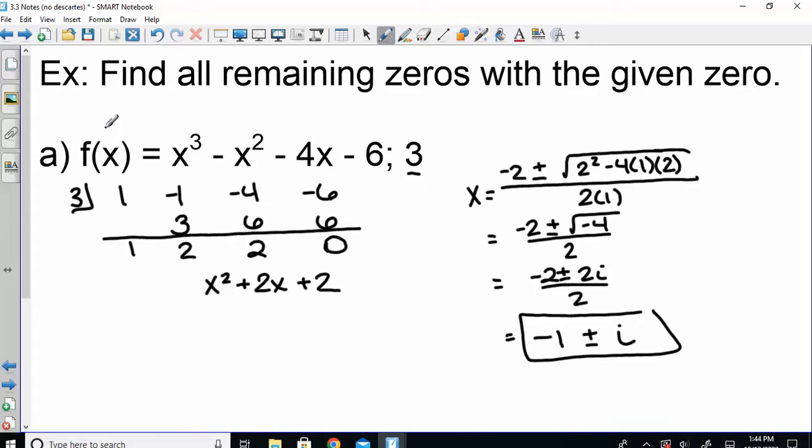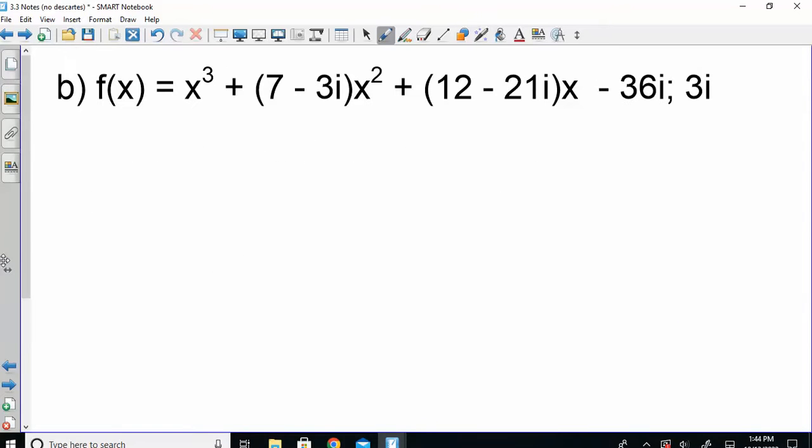So why don't you guys try B? I know it has i's in it, but from the last one you know that when you do the synthetic division, all those i's are going to cancel out. I'm sorry, if you need another sheet of paper, you can get one out. I really printed this for some of the theorems. The examples are just kind of bonus.